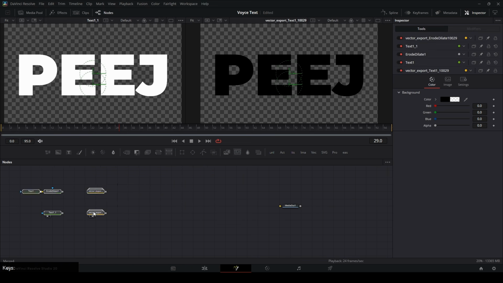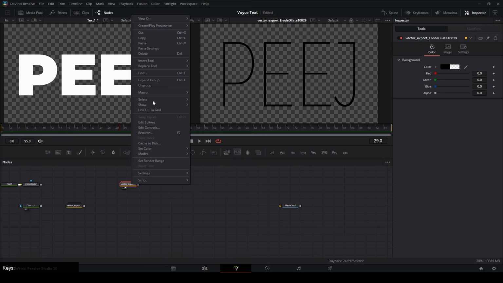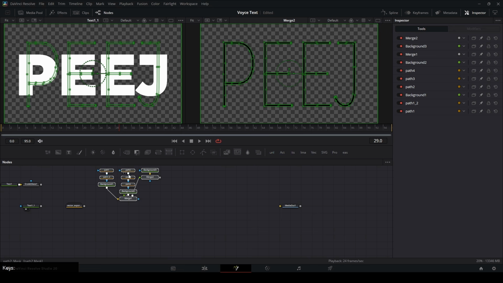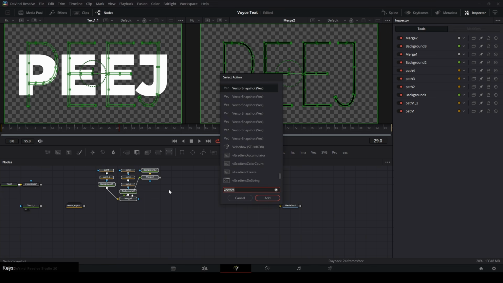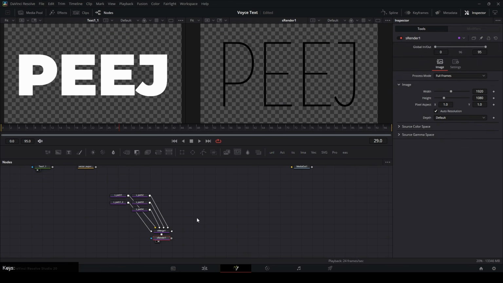Let's move this over a bit more because we're going to need the space. Next, we're going to take this vector, that export over here. We're going to right click it, then we're going to ungroup it. Then we're going to highlight these nodes here, hit Control Shift Space, and then we're going to run the shape converter that we installed, KA shape converter, run that too. So what KA shape converter does is that it recreates the geometry of this SVG onto actual shape nodes, so they're actually vectorized inside of this vector space here, and so we can get very crisp lines when we are scaling and doing whatever inside the shape system here.